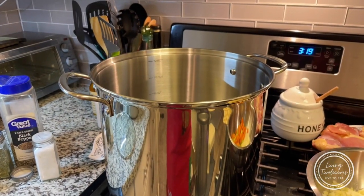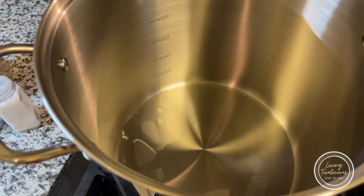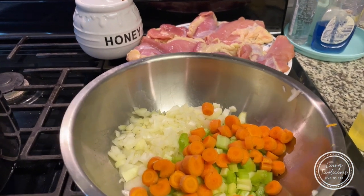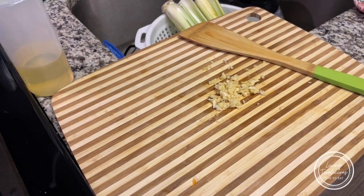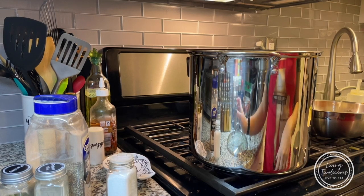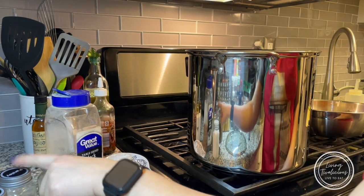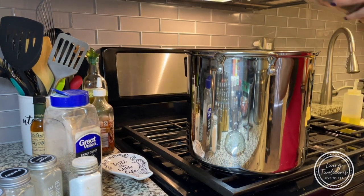You cannot do a camera flip while recording, so here we are. Right now I am just heating up some oil. I am using boneless chicken thighs because that's what's in my freezer — just salt and peppered them a little bit. All my veggies are here. I kept my garlic separate because I don't want it to burn — it will be added last. For seasonings I have a little bit of oregano, parsley, white pepper, black pepper, and salt. Here we go, starting with our veggies.